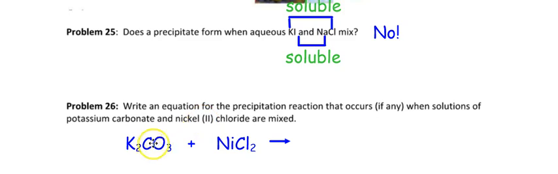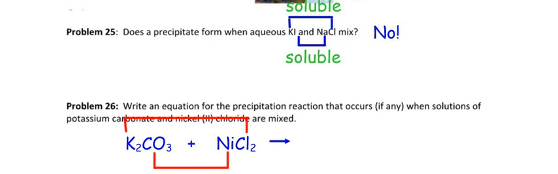So you recognize this as ionic and ionic, so it's going to be a double replacement. All right, so that's when I would get out my outers and my inners. So what is the new partner for potassium? It's going to be chlorine. What is the new partner for nickel? It's going to be carbonate.